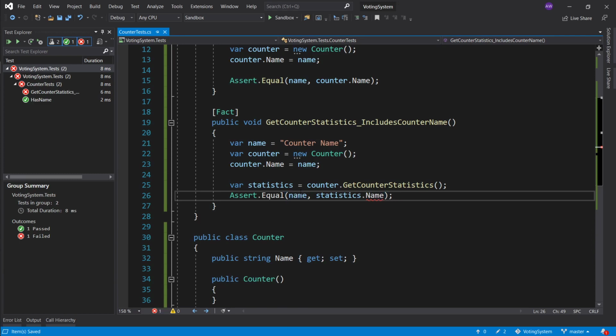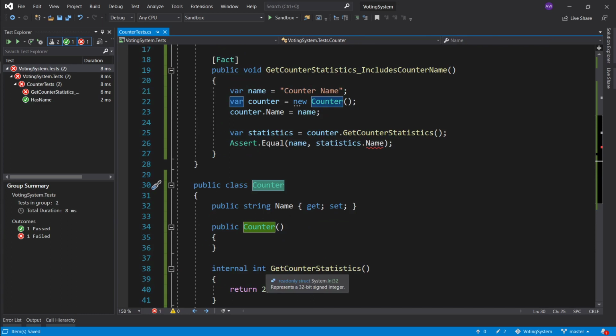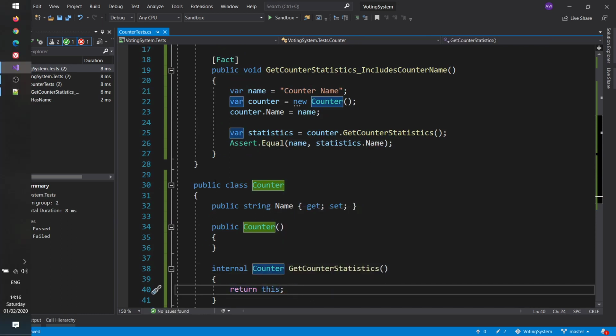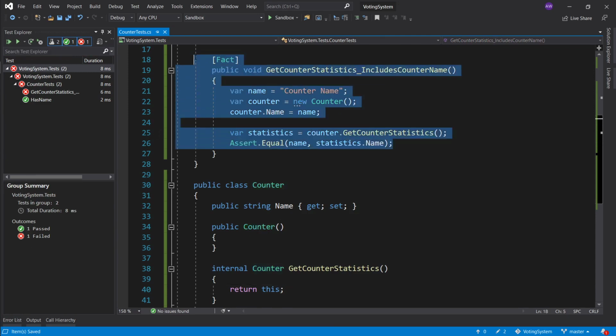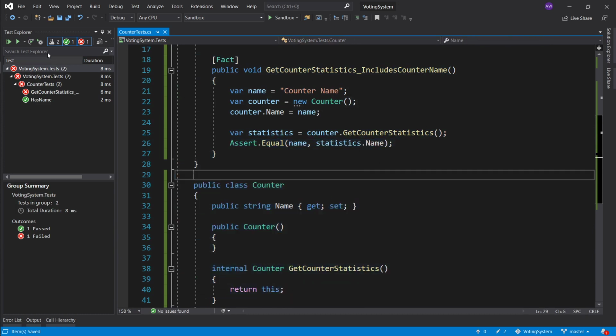All I really need to do to pass this is make this return a counter. I'll return this here. If I had run the test there, it would have compiled and failed here, but now I changed the type it's returning, and I'm just returning the same thing, right?